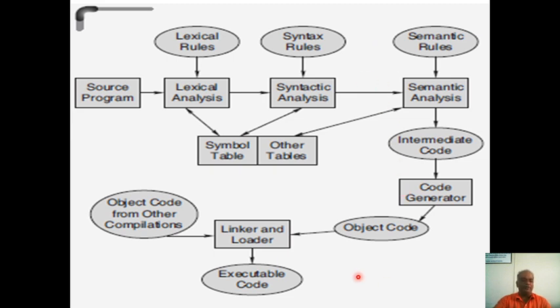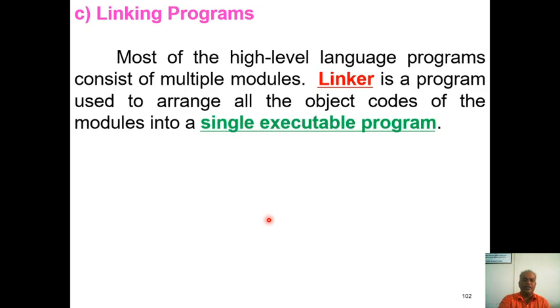After completion of all these specifications, it enters into the linking programs. Here, most high-level language programs consist of multiple modules. A module is nothing but a small program area. Here, the linker is a program which is used to arrange all the object codes of the modules into a single executable program.